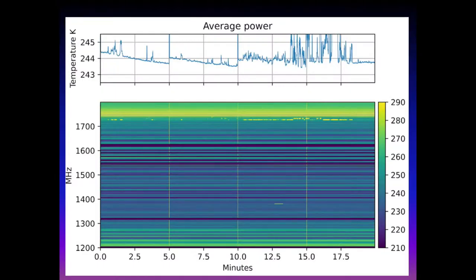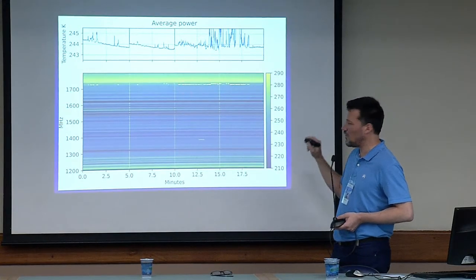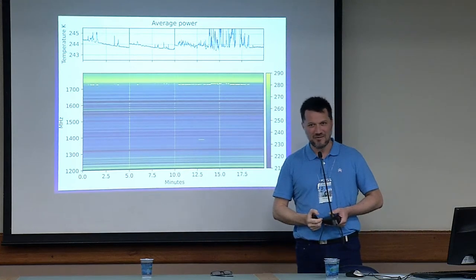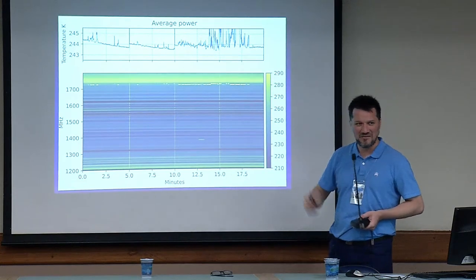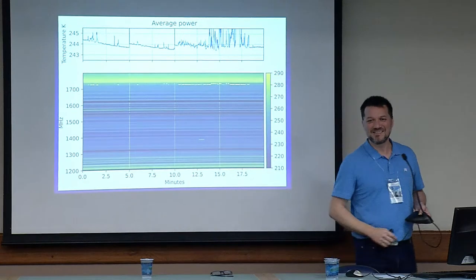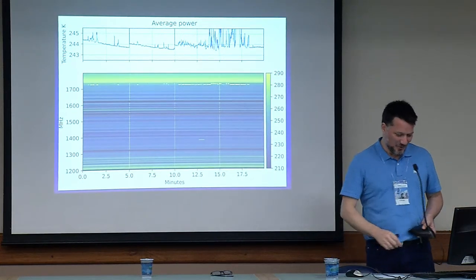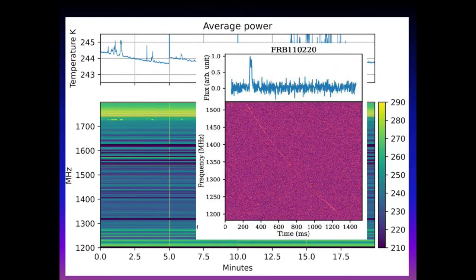Here is somebody walking by the telescope without turning off the cell phone. We put signs everywhere asking to please turn off the cell phones, but not everybody does it. And at this point, probably they answer a phone call or start WhatsApping or something like that, because then it gets absolutely saturated everywhere. So, okay, so far we have detected only humans, if you want, but we hope to do more. We hope to see something like this at some point.